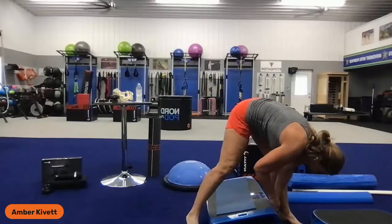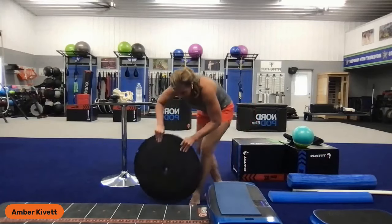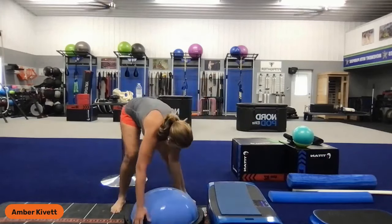Now, I'm going to put out a mat just for convenience. I'm not laying directly on my turf here. And you can just use a regular old yoga mat. This just happens to be a fancy Bobby Aldridge motion mat. BAM, B-A-M is the name of that mat. It's a great, great mat. Okay, again, I like to go P2 on this. So we're going to light it up. We're going to push the gear button twice. We're going to push play. The machine is in motion, okay? And let me create a little extra space here.